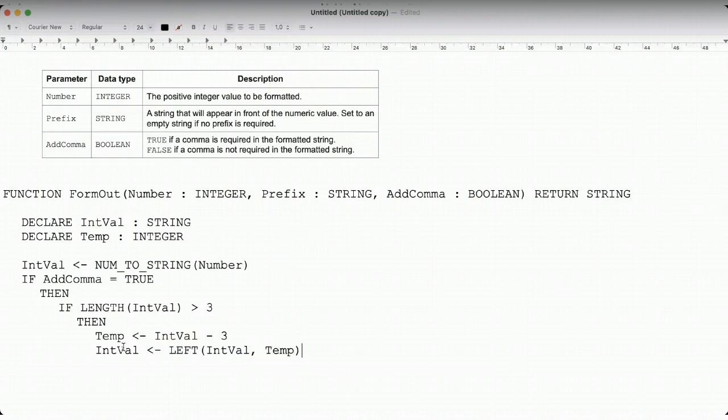I'll now explain all this code. Then we add a comma and remaining part.